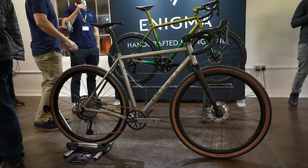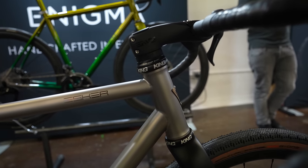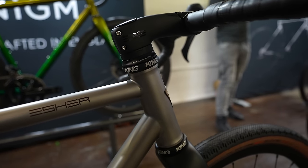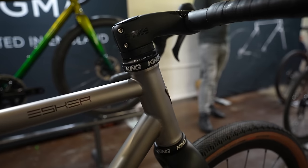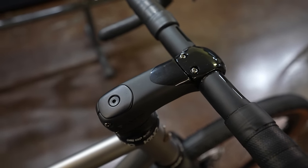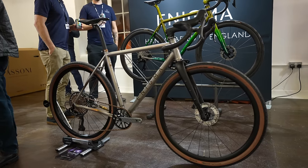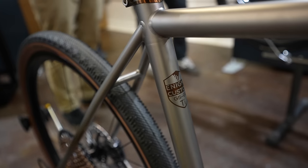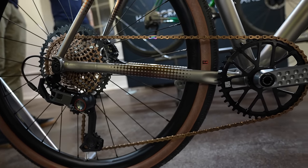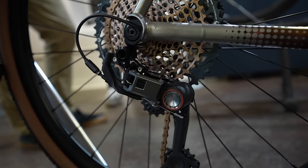UK brand Enigma has an update to its high-end Esker road-gravel bike — it now has full integration and joins a growing number of titanium road and gravel bikes with fully internal routing. They've opted for the Chris King and Envy system as used by fellow titanium brand Moots, using an oversized Chris King headset with an Envy handlebar and stem. The Esker is a road-gravel crossover with space for 45mm wide tires and plenty of mounts for bags and extra bottles. The show bike was built up with a one-by Shimano groupset but with amazing Ingrid components — rear mech and chainset — which look incredible and give a strong 90s vibe.